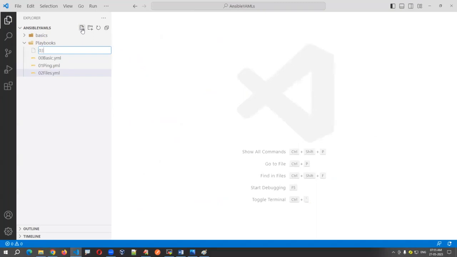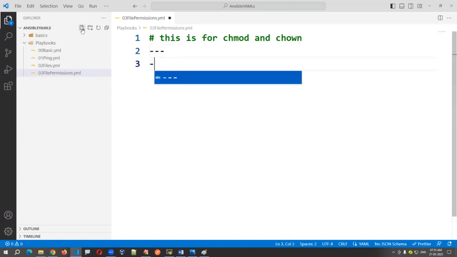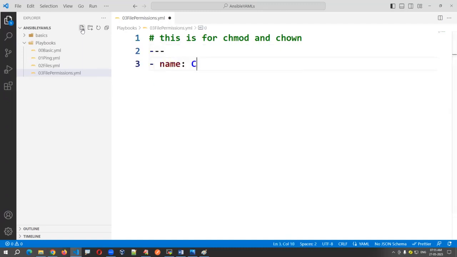03 file permissions.yml. This is for chmod and chown. Three dashes. Name: create a file with permissions and group owner details.